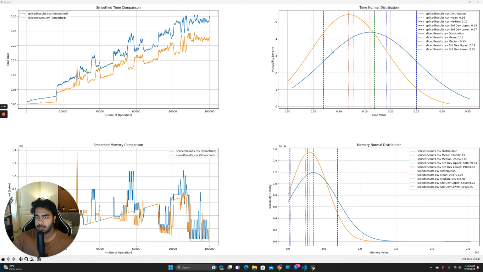So based on your use case, you can optimize for that as well, but it won't make much difference for this use case since the time blocks are very small, but that might be relevant for whatever experiment you are doing. So from this point to this point, the probability of getting these values is more for slice than for splice, and the opposite is true for this case since it's above this curve. So the probability for this is more than this, if that makes any sense.